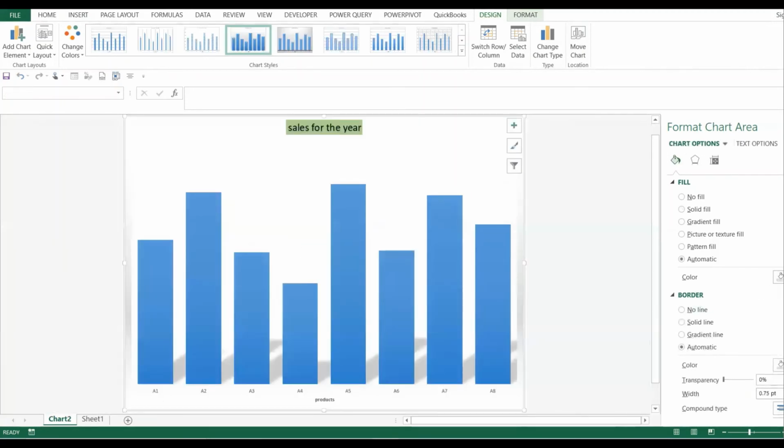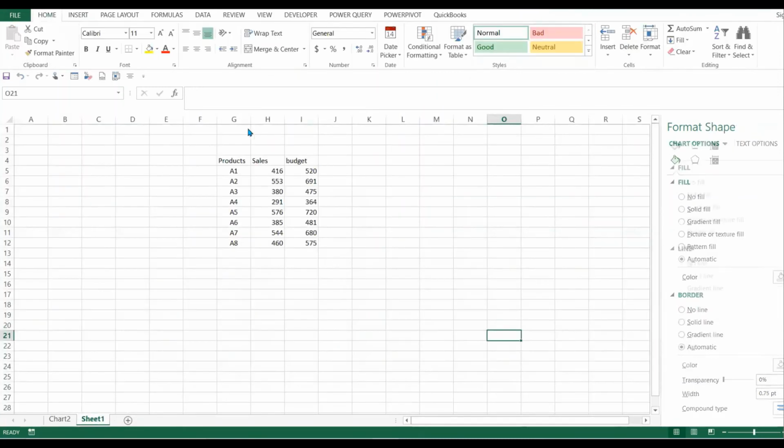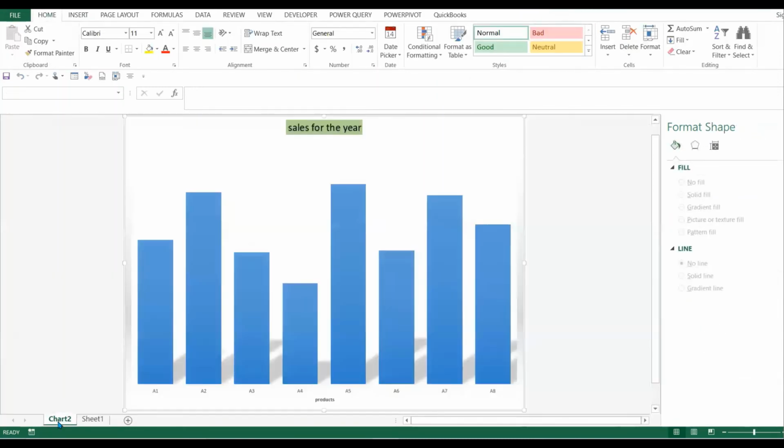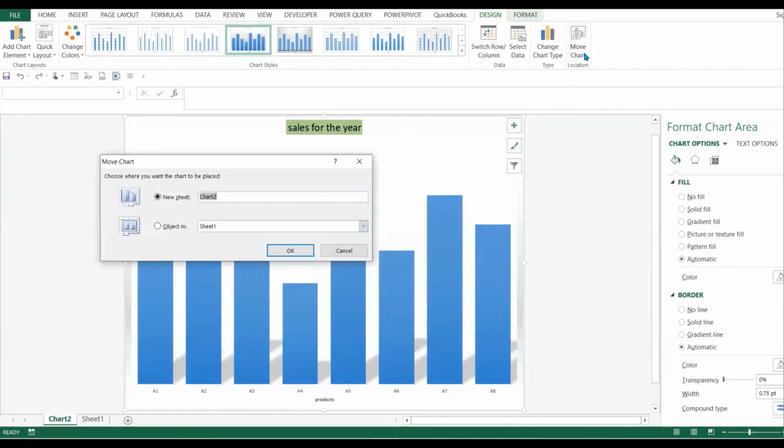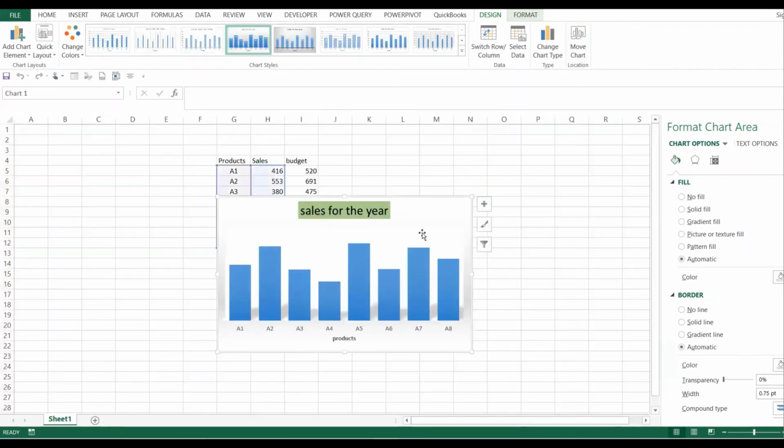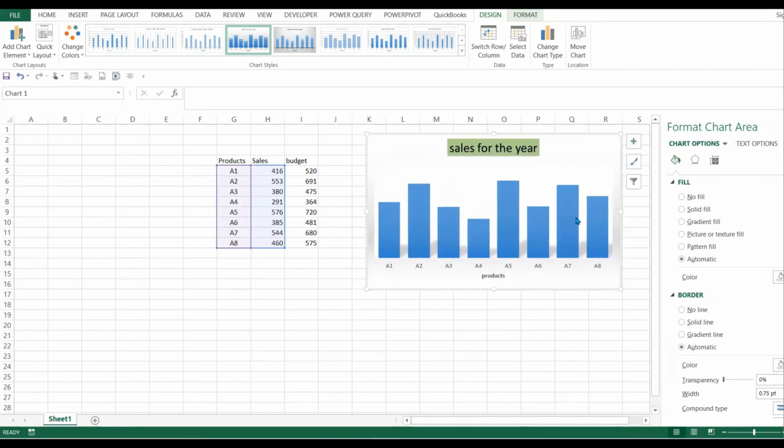If I do that, you can see it has moved it from this sheet and has placed it under that sheet. So I want it back to my original sheet. I click there, say okay. The other sheet goes away, as you see here, and it comes back to this sheet.